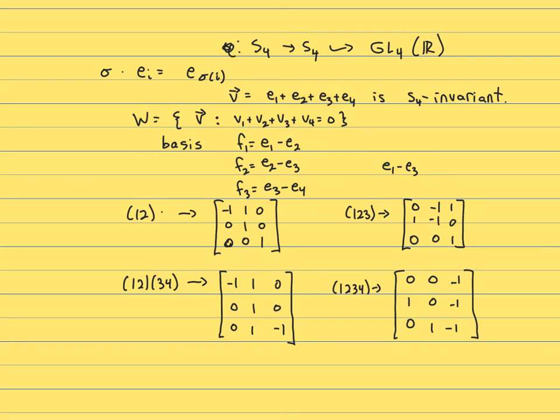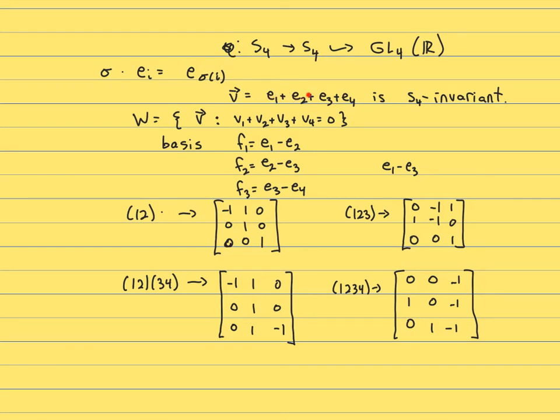So that's a four-dimensional representation, and our hope is maybe we're going to get lucky and there's a three-dimensional representation inside it. Because I already mentioned, permutation representations always contain the trivial representation as a submodule. So we know that you're going to be able to knock off one dimension anyways. So the hope is that the remaining three-dimensional representation is irreducible. So let's try that, because we don't have any other options.